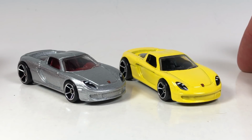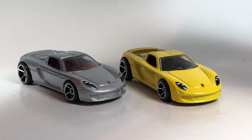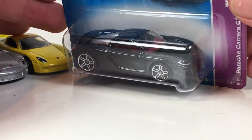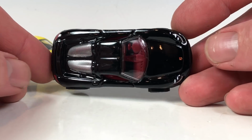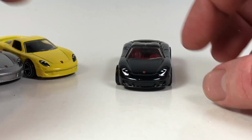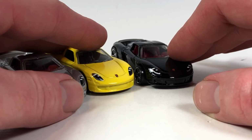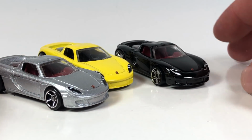So 2006 mainline, 4 different variations. 2007 was in a 5-pack. 2008 it was in the mainline, and I've got that one to take a look at too. So this is car number 7 of our 10-car Tuesday. And there's a peek at that one in black. Basically the same. You got tampos in the right places. Everything pretty much looks the same except for the color of the car. These 3 cars look great.